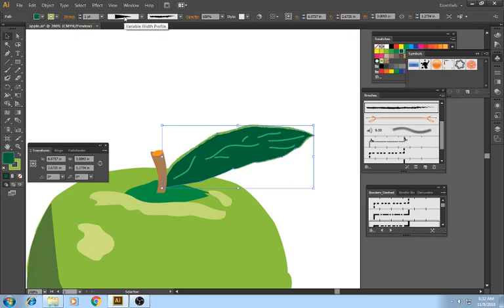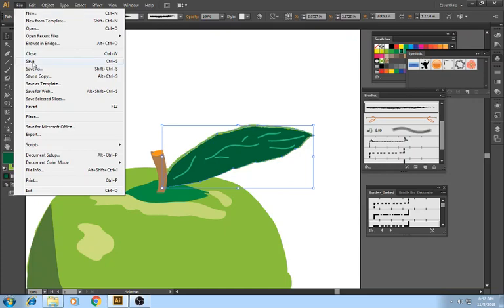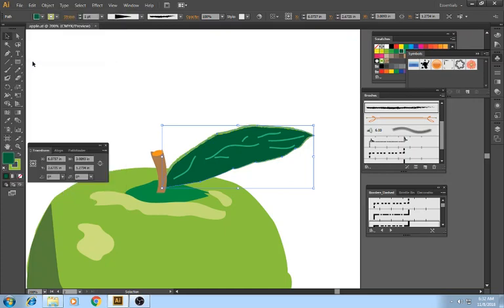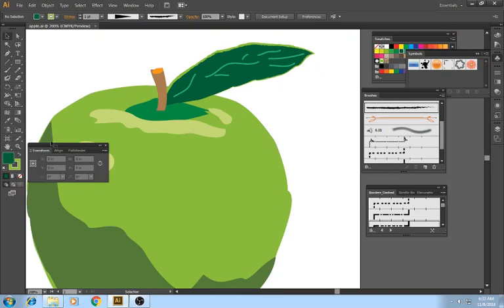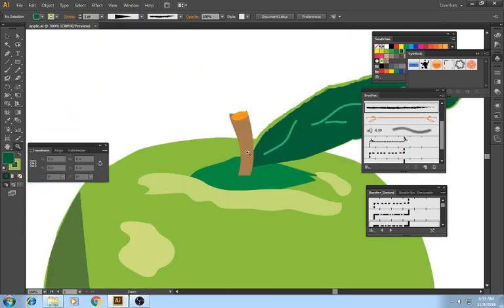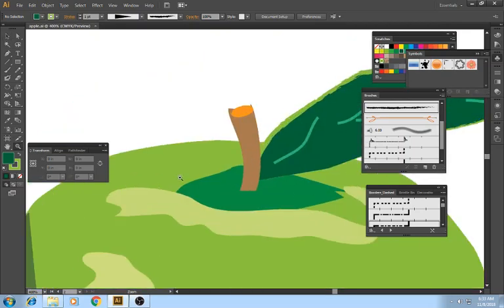All right, from this point on, let's go ahead and go to File, Save, just so that we save our changes in here. And let's deselect that leaf by clicking in the white space. Okay, we're going to zoom in real tight on that up here on this dark area where the stem kind of connects, and we're going to add a little bit of a shadow here. We're going to do that with the brush tool, not by using it as a stroke option, but just like you would a normal brush.